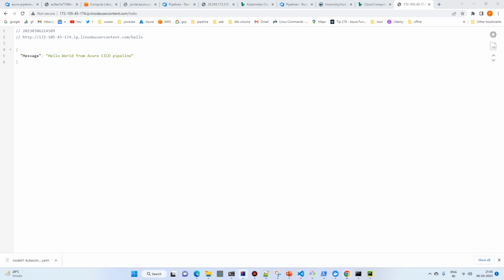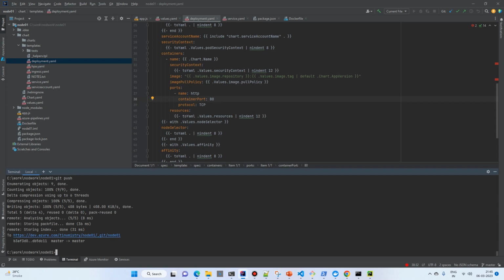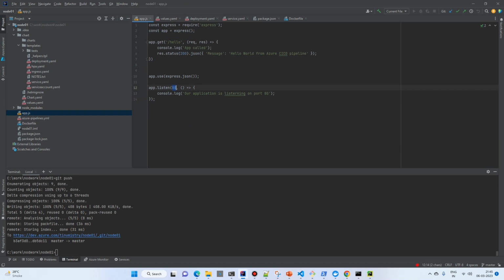So what was the mistake? In the previous example, I had put 8080 over here. So it should be port 80, the container port, because we have changed it to 80 here. Okay, so that's it. That's a very simple Node.js application we have successfully run on the Linode Kubernetes service.